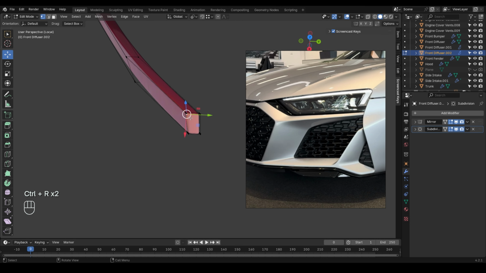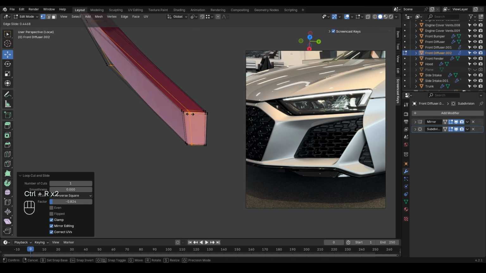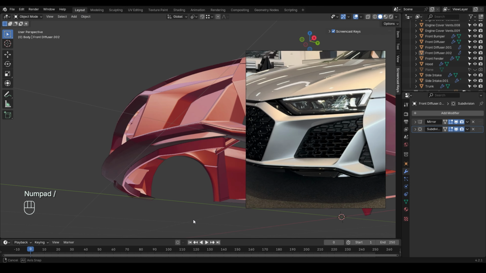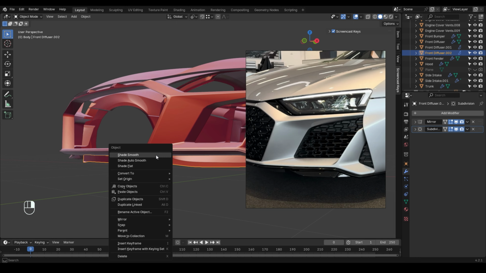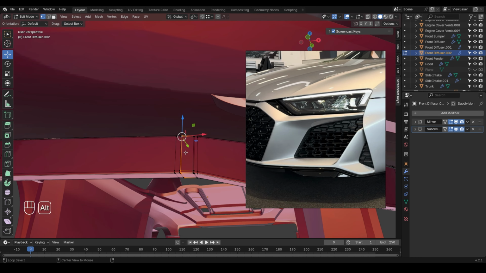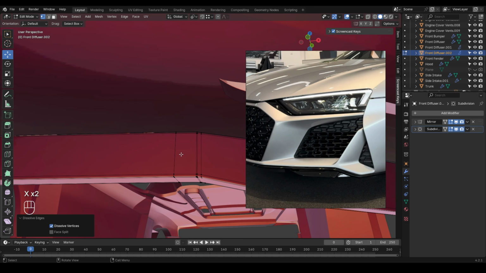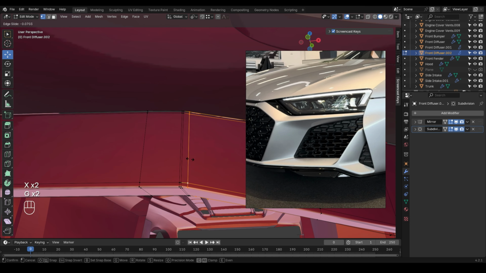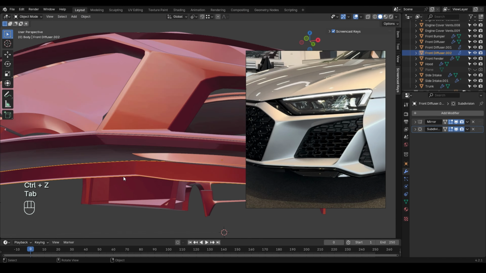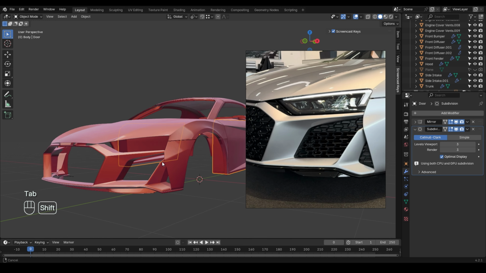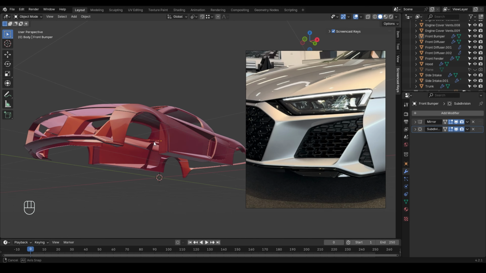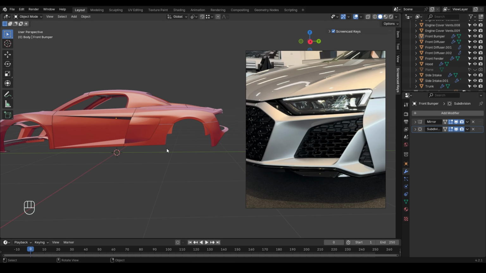For the EUI, just isolate this and give it sharp edges and boundaries. Cool. So now we're done with the front diffuser.